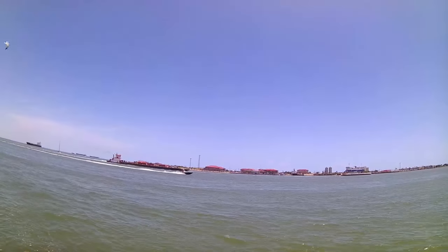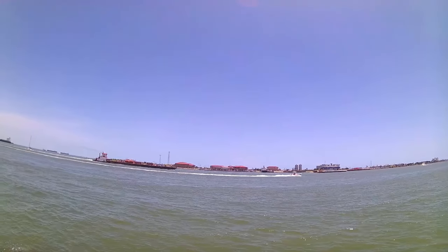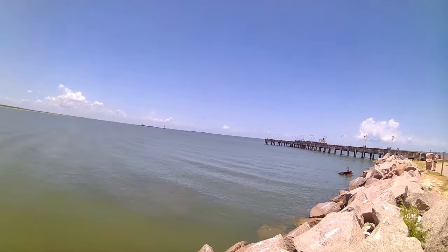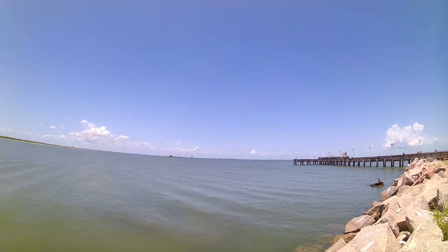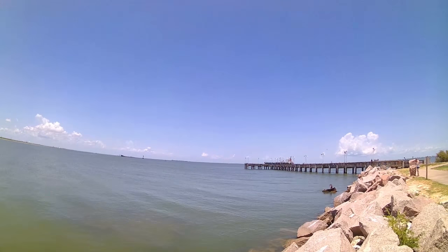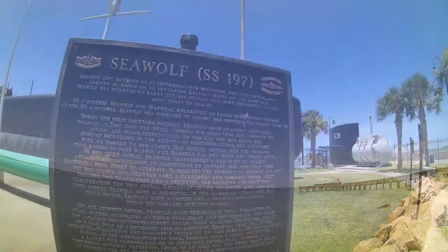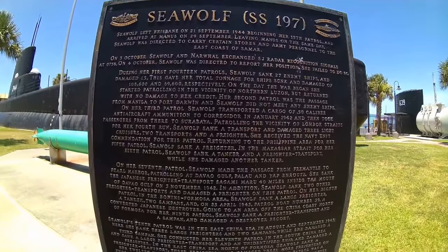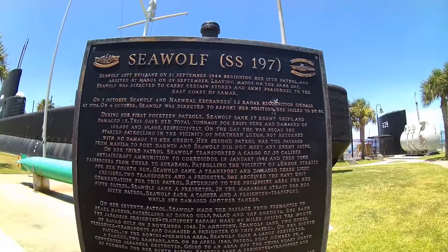Including that awesome container ship, which is absolutely massive. Now we're going to be taking a look at the first ship on our roster, which is the SS Selma — that black speck all the way out there. It's a ship actually made out of concrete. It did not sink because of that; it sank because it crashed into a jetty and ripped a 60-foot hole in the side. It was built in 1919 out of concrete, mainly because there was a steel shortage. Now the park itself is named after the USS Seawolf — a submarine that fought in World War II and earned 13 Battle Stars, but sadly it was sunk due to a blue-on-blue engagement.